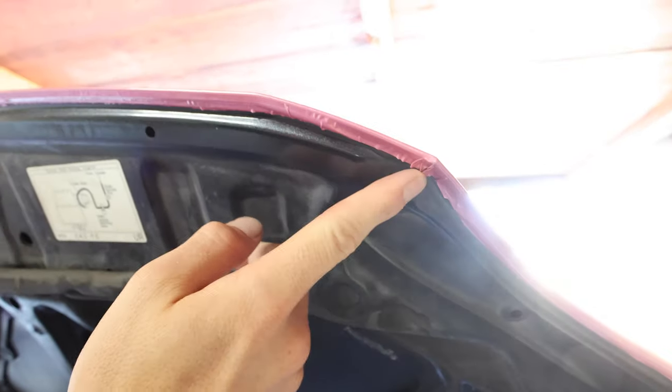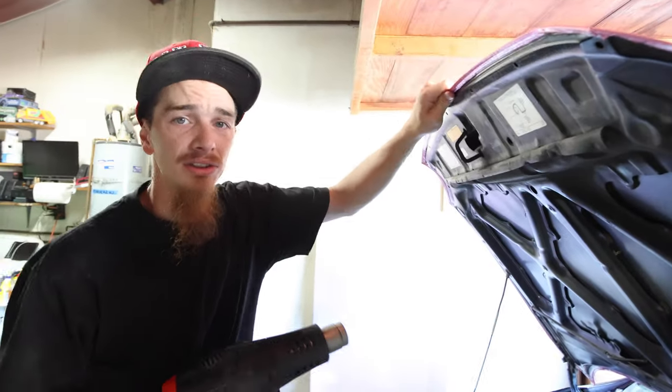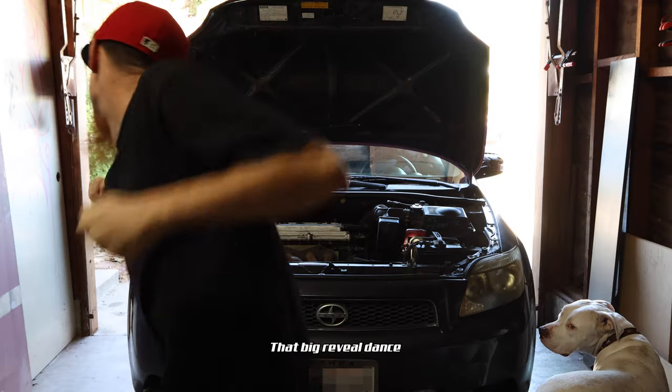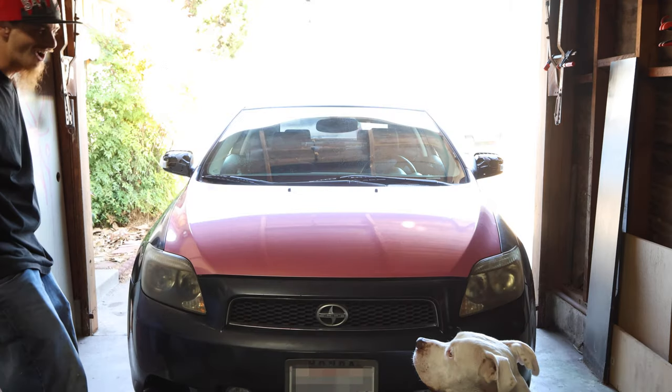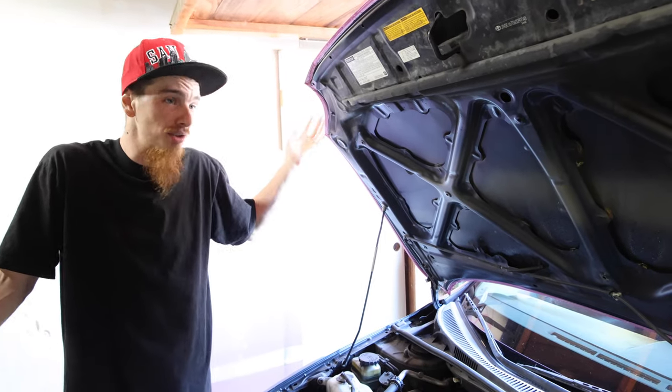For the edges of the hood, I'll be honest — I'm still not really confident that I did it right. These corners, I actually don't know what the technique is. They're not all that smooth; there are places where there are fingers and whatnot. If you're a vinyl wrapper or somebody better at this than me, maybe you can enlighten me because I'm not exactly sure what you're supposed to do on the corners. For most of the edges I could get it pretty flat and clean — looking at it from the outside you can't really see anything, but from the underside it obviously looks like vinyl wrap. I just rolled it over, cut it to try to make it clean, and then heated it and hoped it sticks. I think for being my first job, we did a pretty good job. Everything seems pretty secure — we'll just have to cruise it and see what happens.